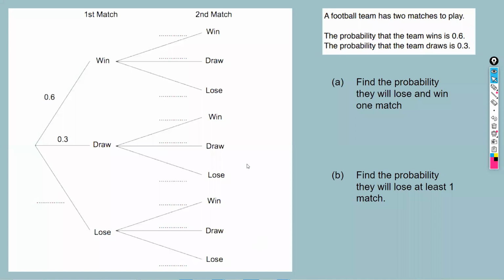So apparently, in this scenario here, it's 2 matches you're going to play, one after the other. So you can either win, lose, or draw. So when you now start the first game, you can either win. The winning probability is 0.6. The drawing probability is 0.3. So what's the probability that you lose? How does that look?